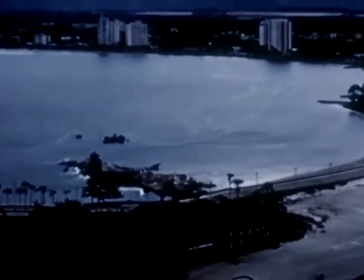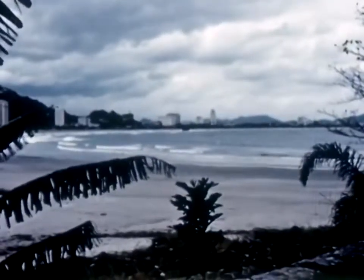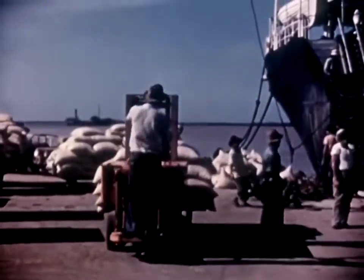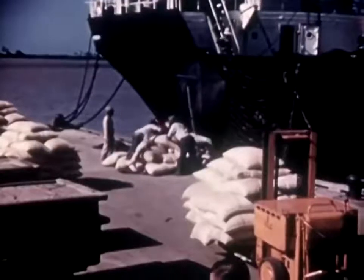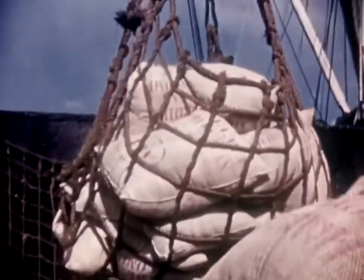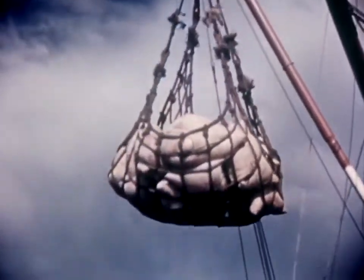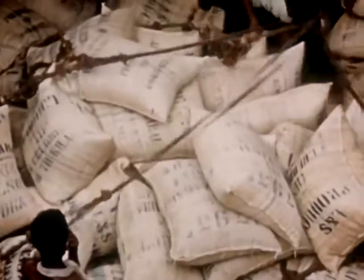While its miles of beautiful beaches and modern cities lure thousands of people to Latin America, nothing intrigues the tourist more than a visit to the waterfront to watch the ships loading coffee for shipment to the United States. Now a cargo of coffee is loaded aboard ship with the same care you'd use in storing food in your home. You know, some foods must be kept dry. A sudden drop in temperature upon leaving the tropics could cause dampness in the ship's hold. This moisture could injure the coffee unless the beans are carefully stowed. So, loading a cargo of coffee is also an important operation in getting this beverage on its way to you.